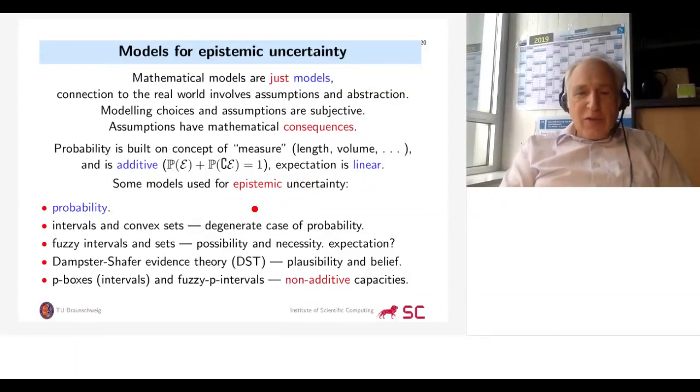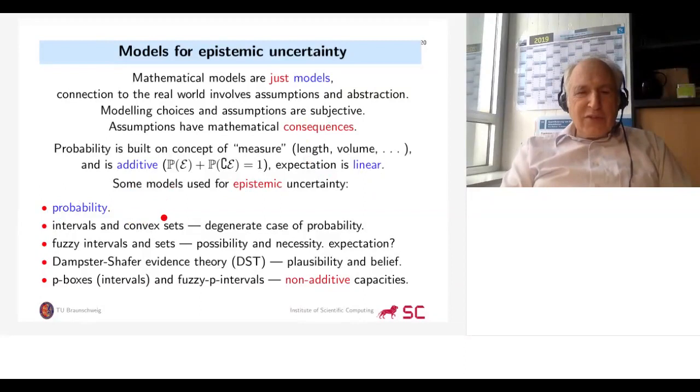Good. So from some of the models, we'll derive something which is expectation. This expectation is a linear functional, as we will see. And this is important. We'll see now that probability is one system which satisfies all of this. But other things have been proposed.